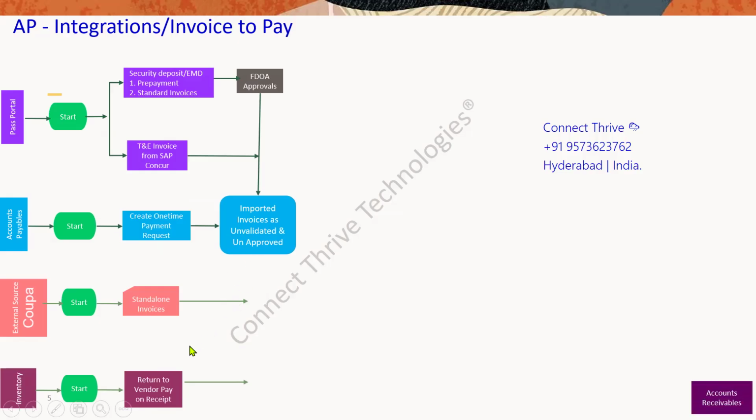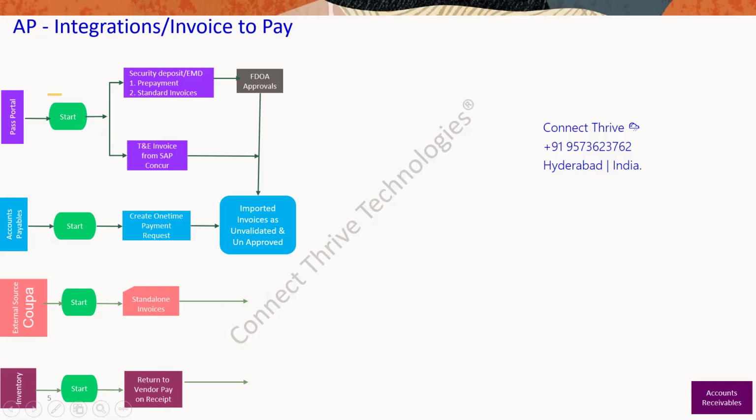At the same time, here we have ERS invoices. ERS invoice, pay on receipt invoice. It will be created automatically once we do the goods movement at our PO level. Once we create a receipt, based on the configuration the system will create an AP invoice automatically with the reference of the PO or receipt. At that time also we will use this.